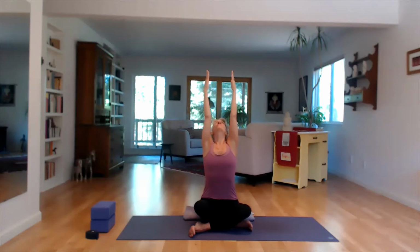And then on an inhale, let's reach the arms out and up. So straight with biceps by the ears. Really straight elbows. Reach up through the fingers. Length through both side bodies. Draw the floating ribs in. Maybe start to look up if it's okay on your neck. Reach up past your fingertips as you root down through the sit bones. Take an inhale here. Look forward.